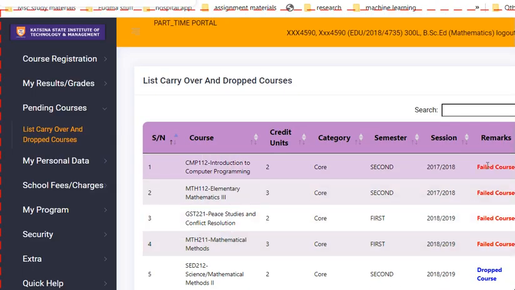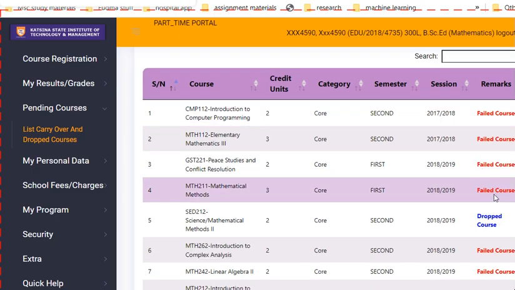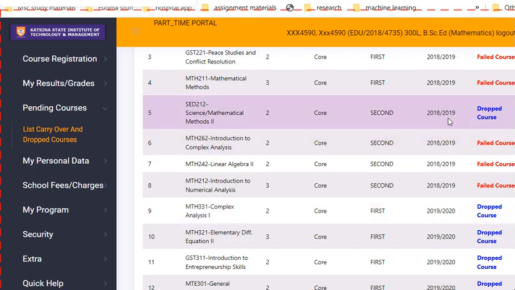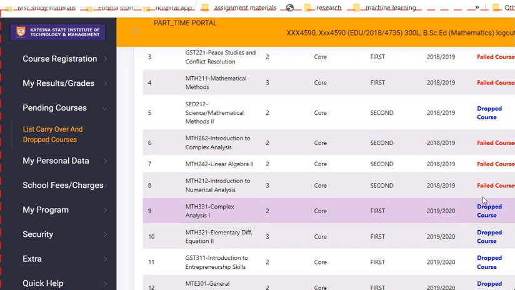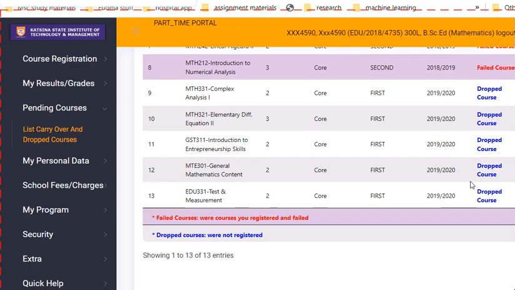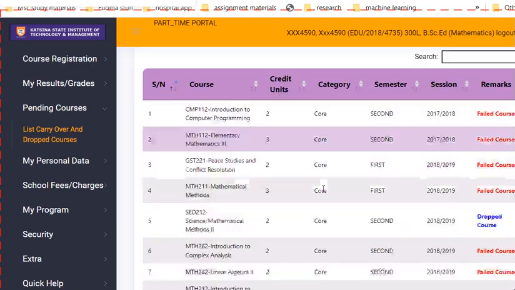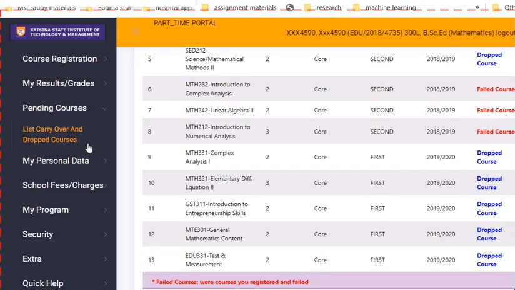The ones with the red fonts are the ones that the student failed, while the ones with the blue fonts indicate that the student dropped the course and it doesn't affect their CGPA. So at every point in time, the student can always see the courses that are outstanding against them.